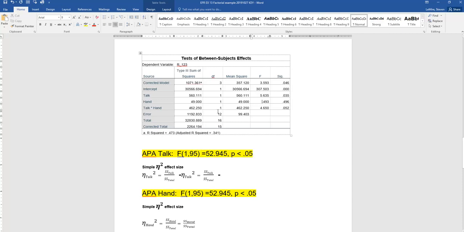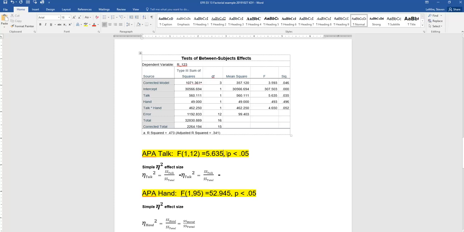This is just some code I'm adapting. So F with 1 and 12, and its value is 5.635, p less than 0.05.